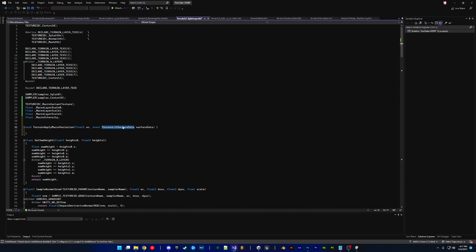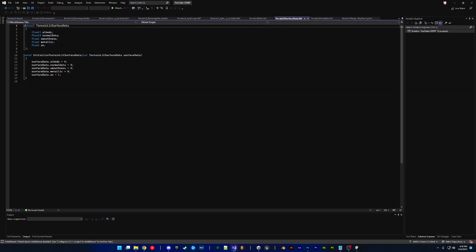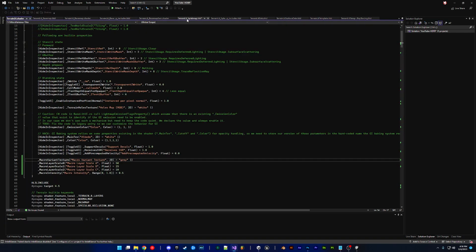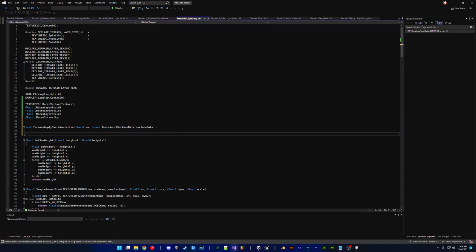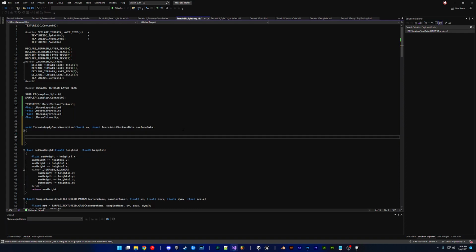You can actually find this terrain lit surface data struct in the includes, I think, let's see here, in the terrain lit surface data HLSL, and you'll see here this is where it's declared, and these are all the values that it has. Okay, so let's go back to our splat map HLSL. Inside this function, we're going to do the macro variant magic.